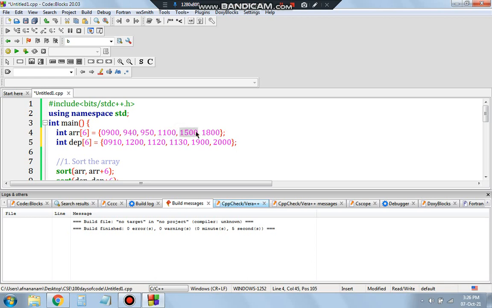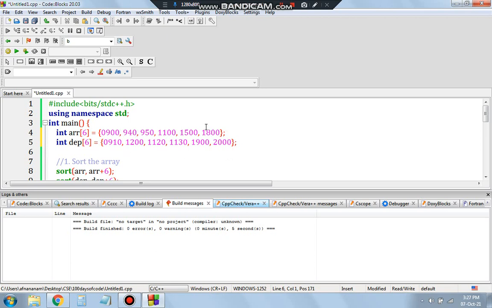And the next train is at 3 o'clock, right? Till 3 o'clock all the platforms will become empty, so we need not have a new platform. We can accommodate the train in the first platform itself. But before this train leaves, another train comes at 6 o'clock, right? This train is leaving at 7 o'clock, and another train is coming at 6 o'clock. So we need a second platform. Already three platforms are there. The second platform will be occupied by this train, and then it will leave at 8 o'clock.